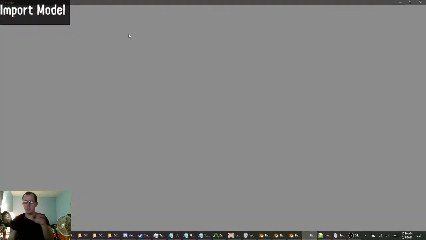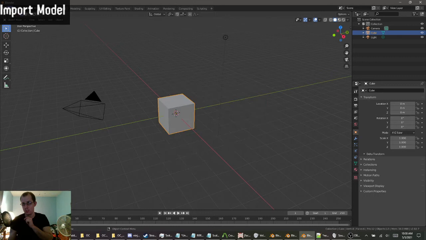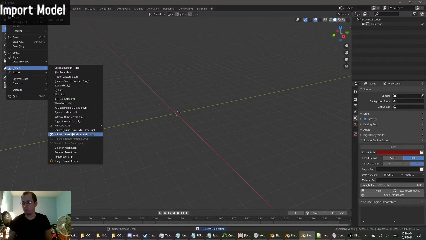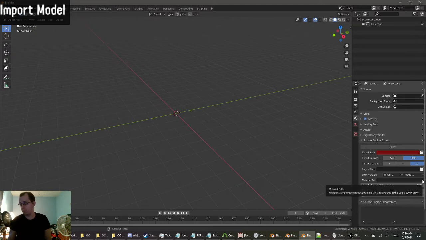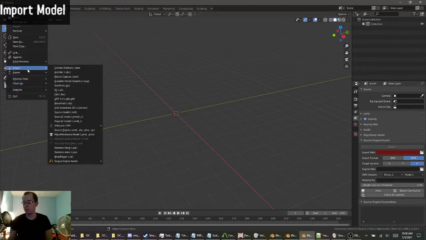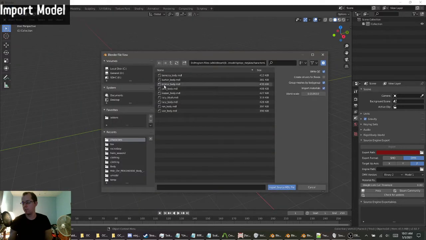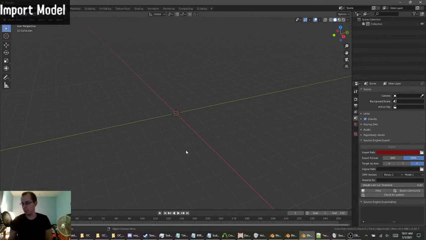Now I'm going to show you the source IO, so you guys know how that works. I already explained why I don't fully like using this when importing, because shape keys don't want to work correctly coming back in. You can export out and it's just fine, but importing in is always a doozy for me. That's why I always use the other one. But what happens if I use this? Source engine assets, source model.mdl, and I use Emma again.